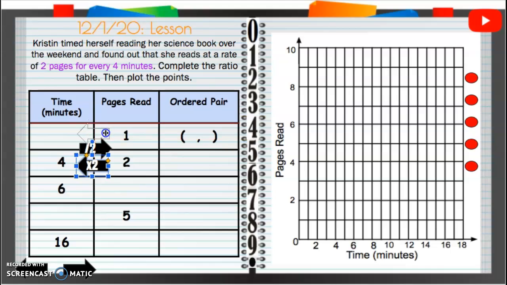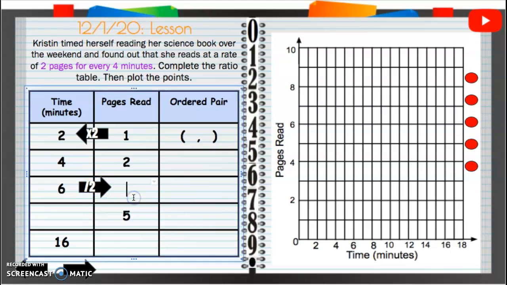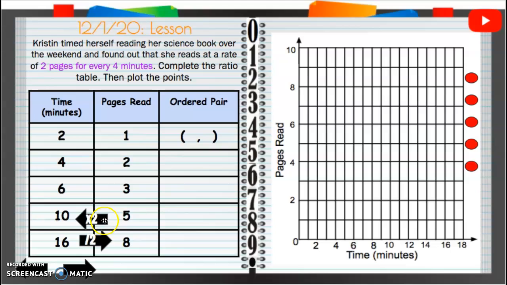So how do I get from 1 to this blank here? 1 times 2 is going to be 2. All right, let's look at the next one. 6 divided by 2 is 3. So we have that arrow that's pointing to the blank space, the empty space. Then we have multiplying. 5 times 2 is going to be 10. And then last but not least, 16 divided by 2 is going to be 8. So there's our table. I'm going to put these up here just so we know we're done with them.